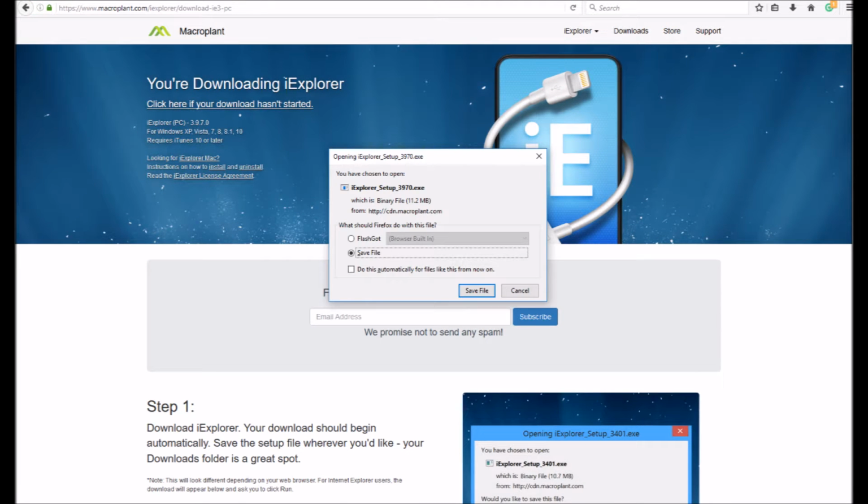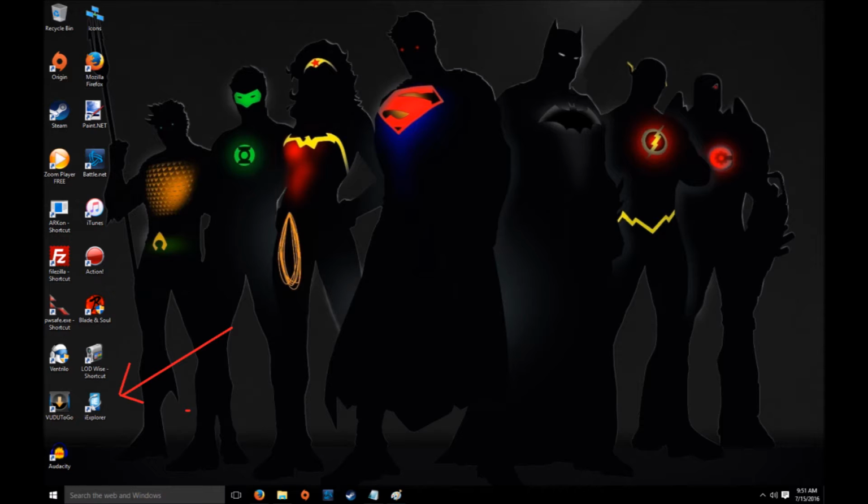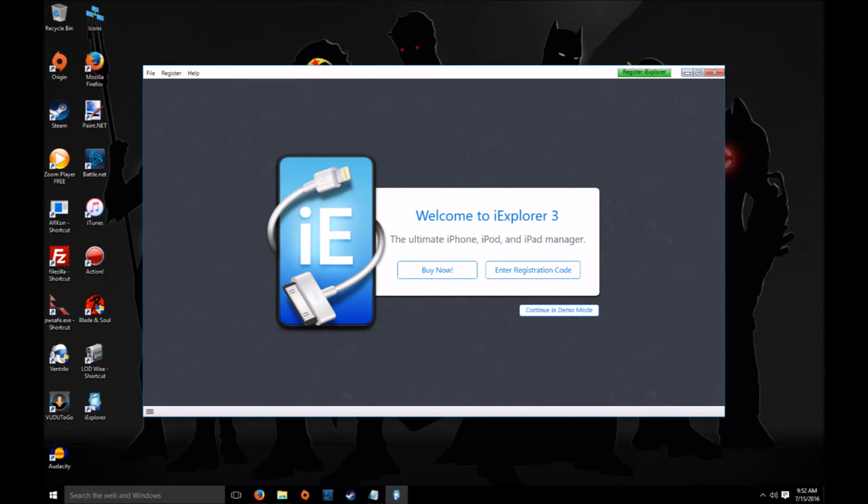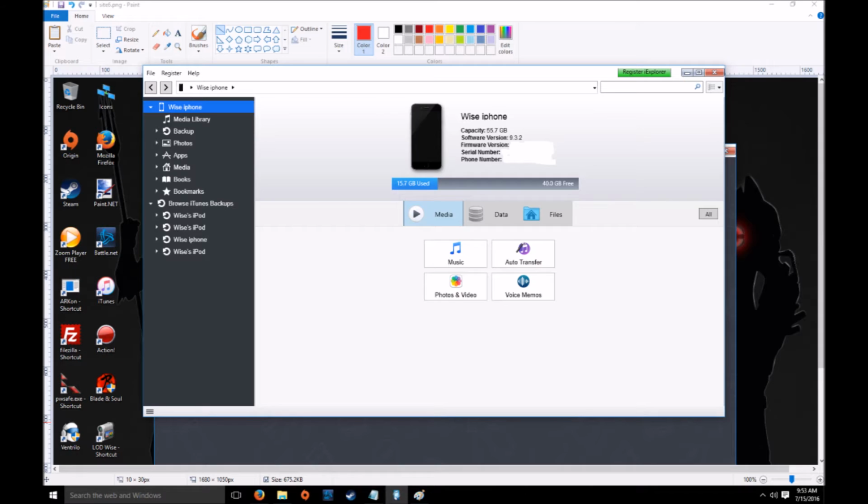Once it's installed, of course, I always put something on my desktop, so it's easier to mess with. Once you get through the whole entire setup, install QuickTime, install everything that it says to, it's no big deal. Once we get it up and running, on this screen you can buy it, but you don't have to buy it, we can do everything in demo mode. So right down there at the bottom, you just click that button, and then it'll bring you into the next screen. I blurred everything out because I didn't want my information out. And see, that's my device right there.